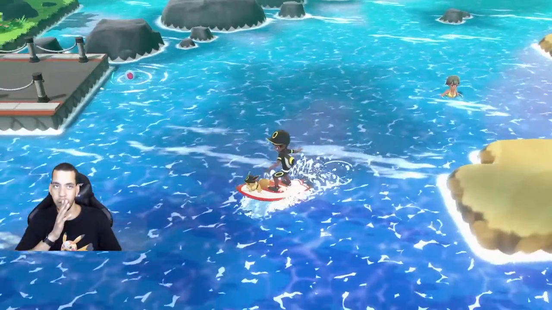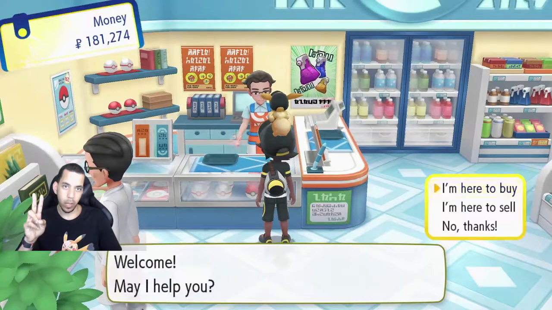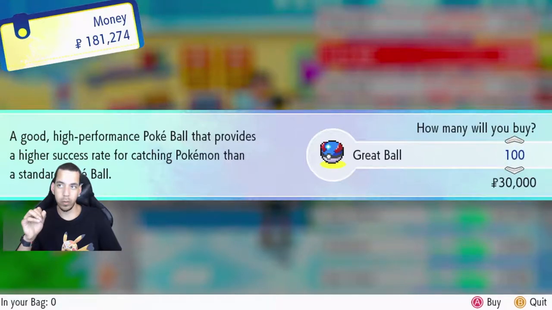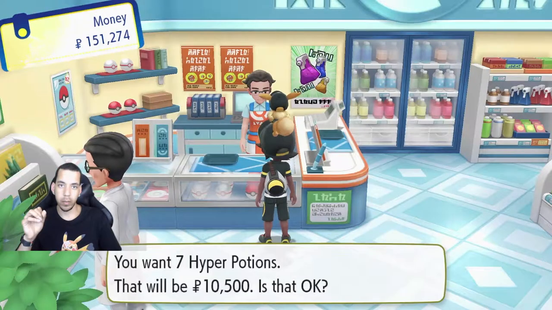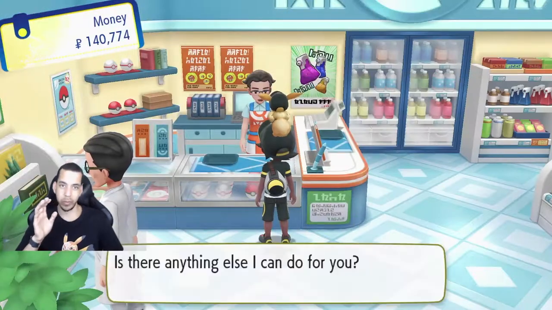All right. Hold on, before I get too far, can I just jump up here? Good. I need to restock on two things real quick. Just two, I'm not talking to anybody yet. I have no Great Balls. Buy 100 Great Balls, and 10 Hyper Potions. Max Potions are available, but I don't think I need Max Potions just yet. Now, if Chansey was still on our team, we might need some Max Potions. I guess since I'm here, I'll heal up again. Wasting time.